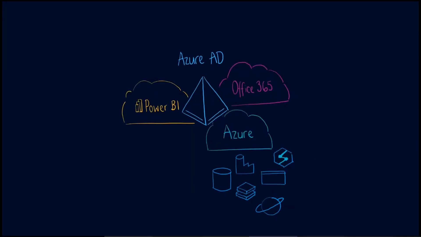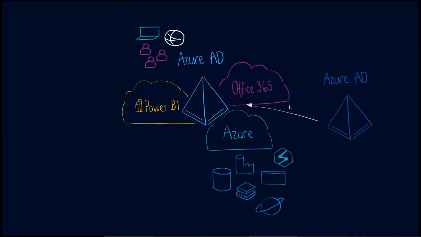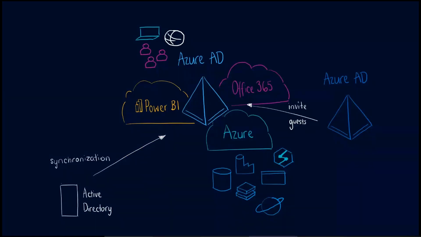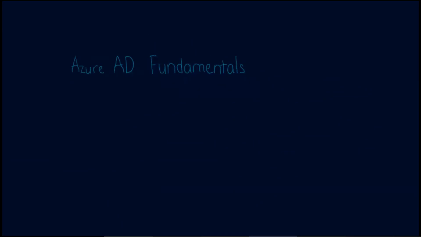To wrap this up: Azure AD is the central hub for all Microsoft services. To use any of them — whether Azure resources or anything else — you need Azure AD, and that is where you hold your user, application, and device identities. Additional capabilities include inviting guest users and synchronizing local identities to Azure AD. This is the minimum you should know about Azure AD to start grasping how we can use it with Azure data services. If you have any questions at any point, pop them in the chat.